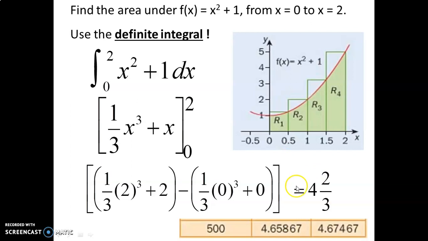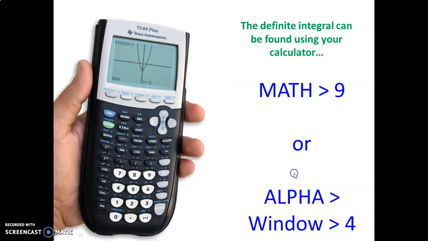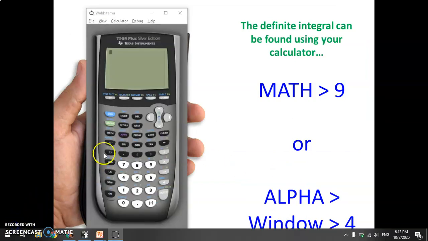Okay, so here's what we had from rectangles, right? That figure, very similar to that. All right, this can be done on our calculator. Let's take a look how. The calculator, here's how it's done. We're going to press the math button right here. And number 9 on this list, you can scroll up to get to 9 rather than down. So there's number 9 right there. Function integral right there, enter.